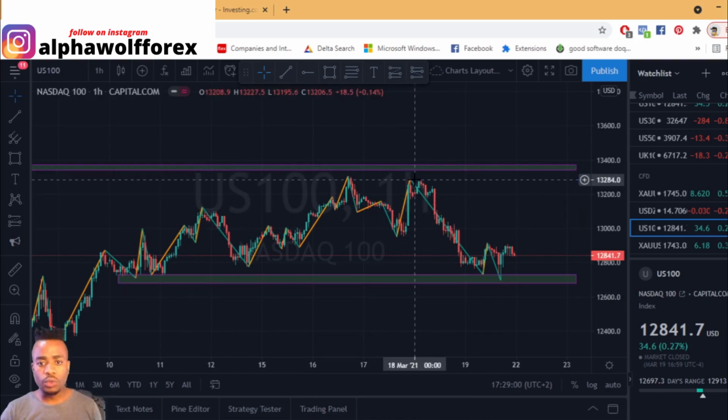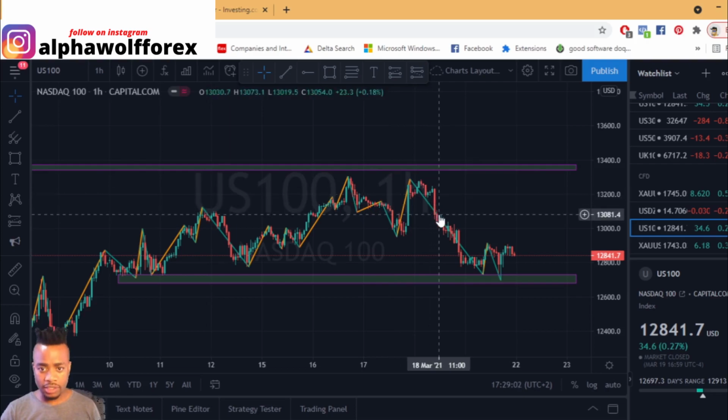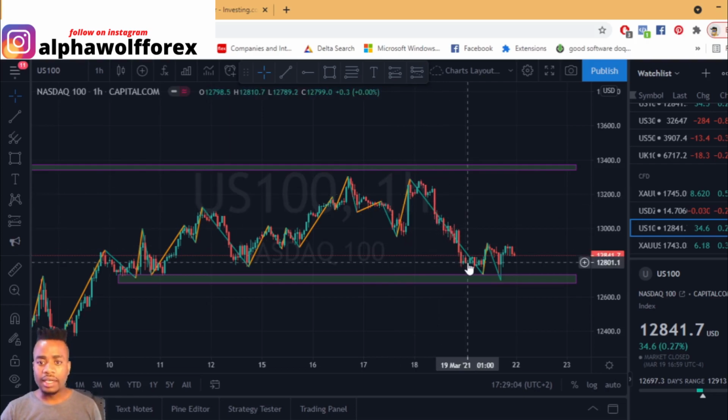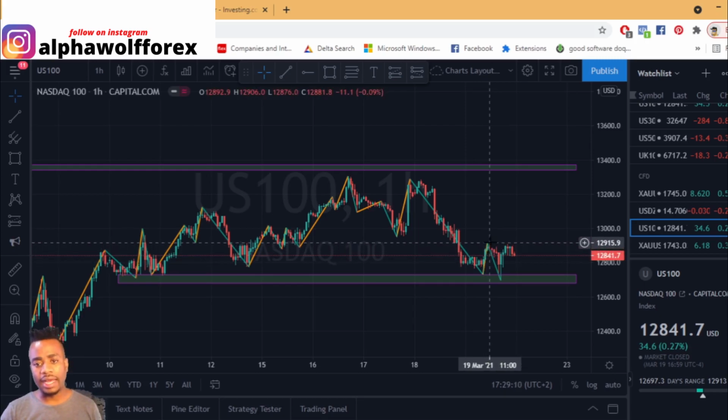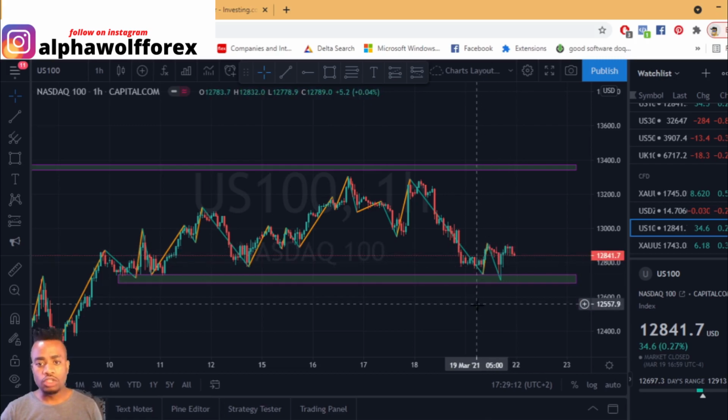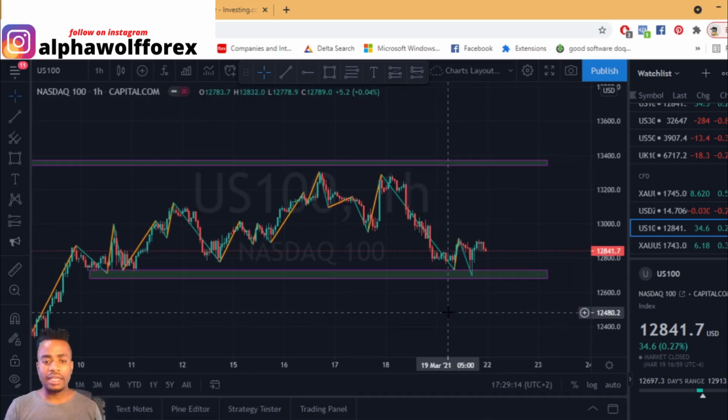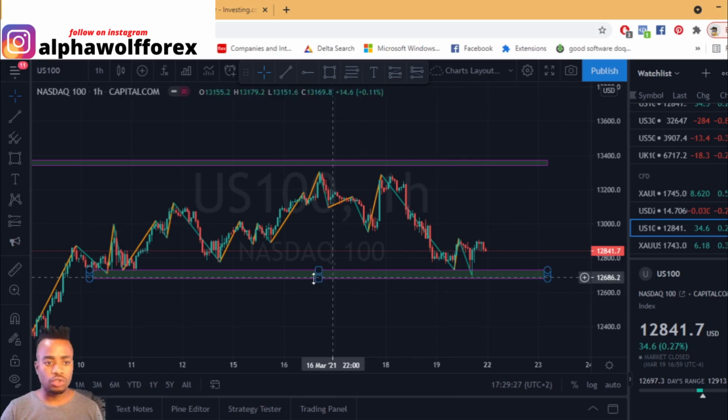You can see that we just came from an impulsive move to the downside. The market traded sideways, which was like a correction. It tried to do a reversal, and then it is still stuck here. So you can clearly see that the market is currently trading sideways. On an hourly chart, it is trading sideways. So the market did not yet decide where it's going. Important thing, I want you to look at something.